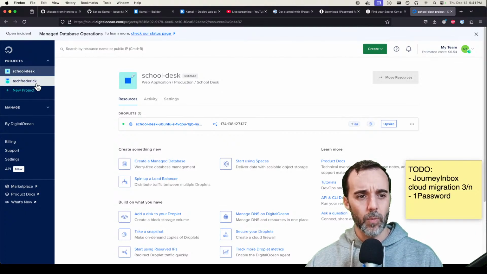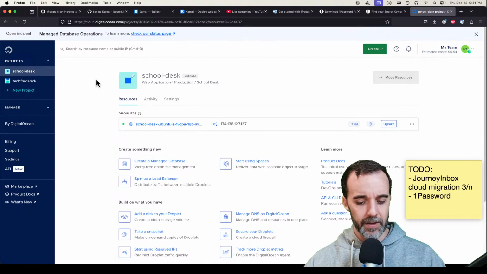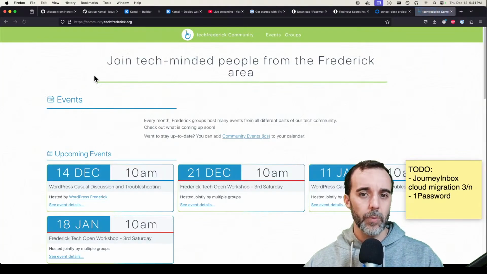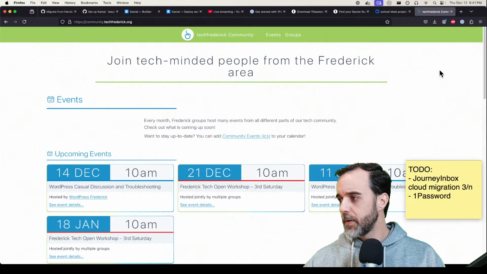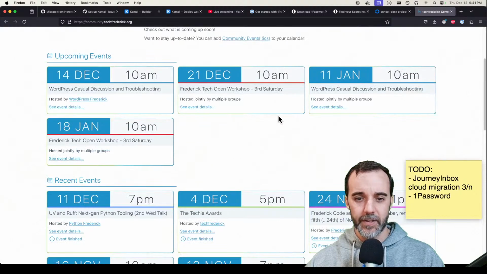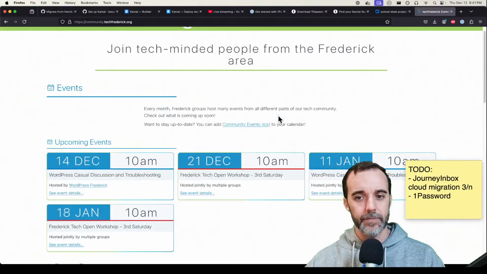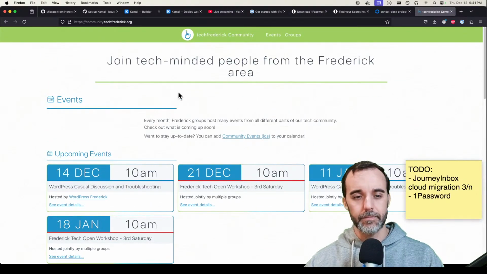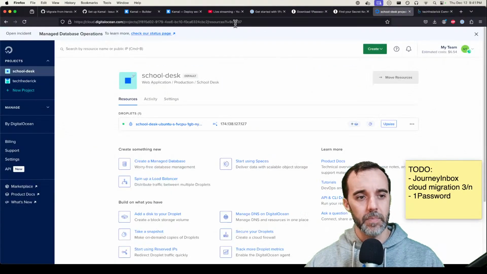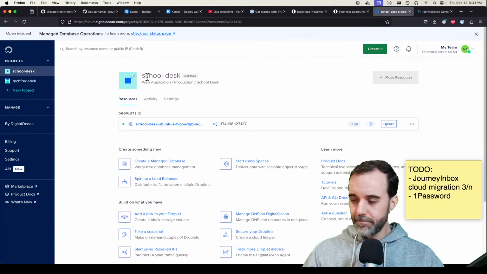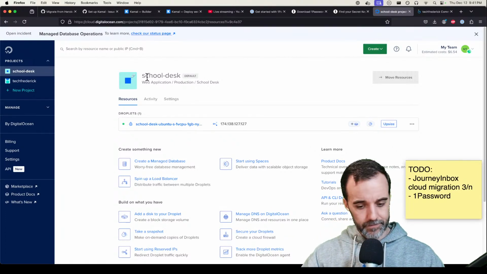I also do work with my local community, and I've built this community website that publishes events that are happening locally in town. And this is a little Django app that also uses Kamal, but I've got that on a small droplet, and I'm letting that run too. So that's that. So this will be a third project.